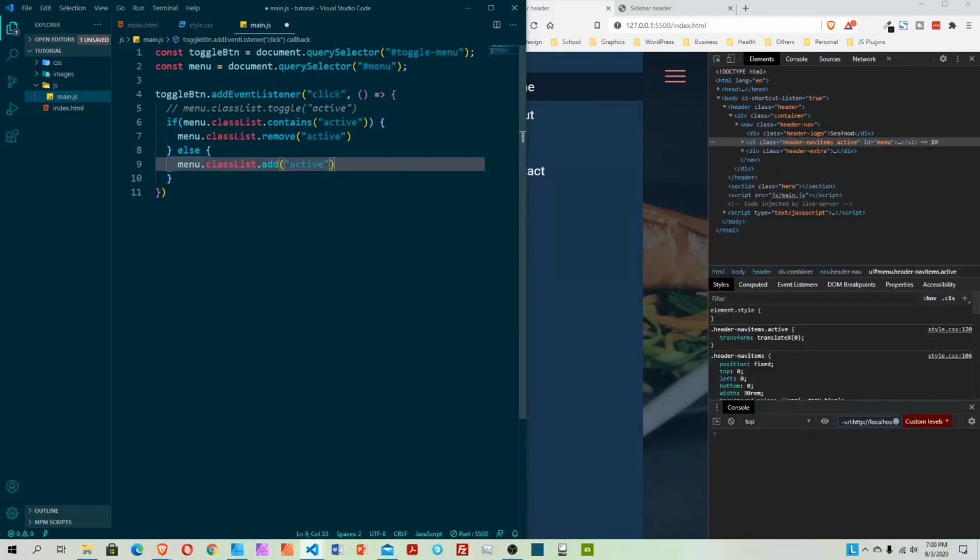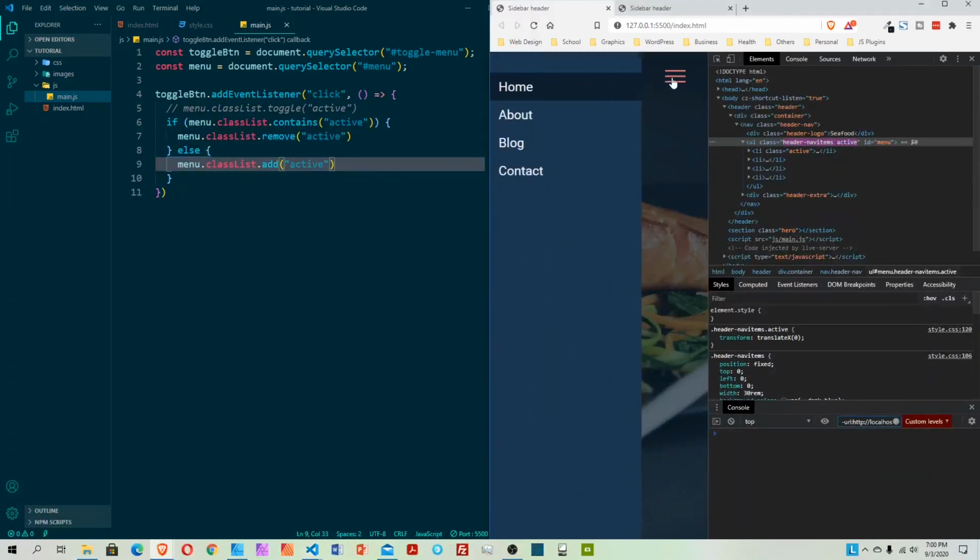So what we're doing is saying if the menu class list, so this will access all the classes that the element has, in this case the menu, and we check if it has the active class. If it contains the active class, then we're gonna remove it, so we hide it away. Else if it doesn't have the active class, then we're gonna add it to this menu. So let's save this and see again, same thing.